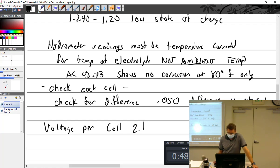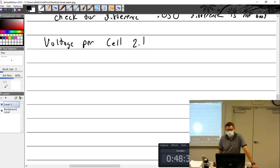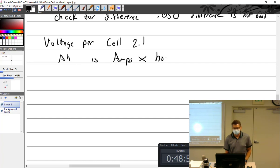It's the rating of current for a length of time, so a high capacity. So if I said I had a high capacity battery, what's the voltage on that usually? Does that mean that it's 24 volt? Doesn't matter. It could be a high capacity 12, a high capacity 24. It didn't tell me anything. It means amp hours. So remember, an amp hour is amps times hours.